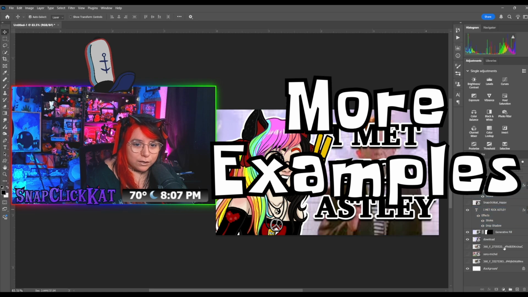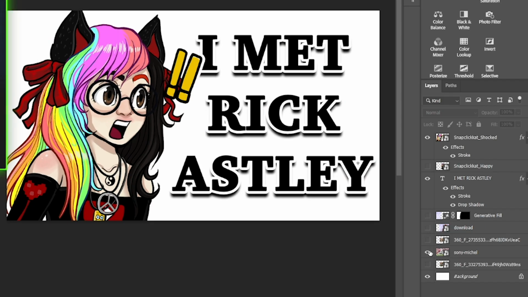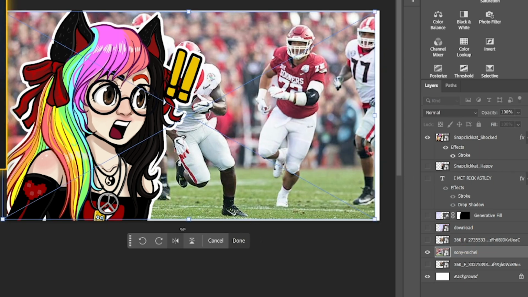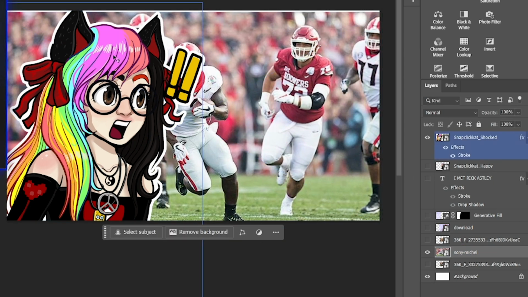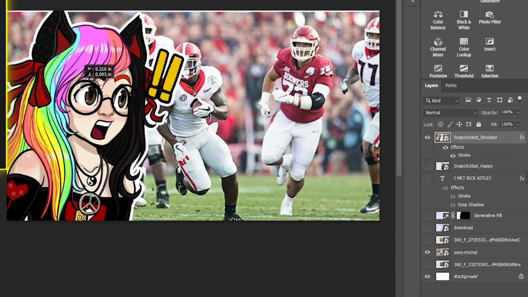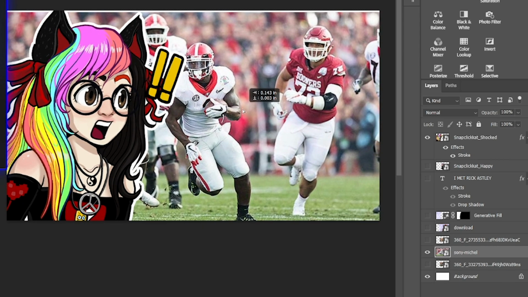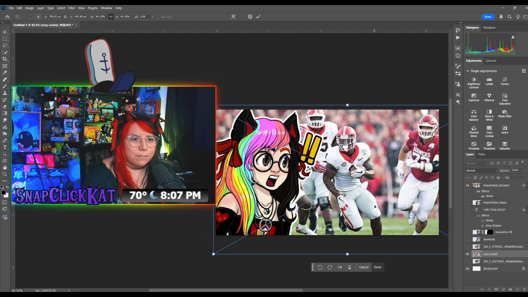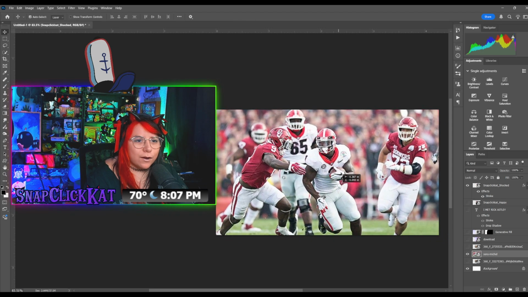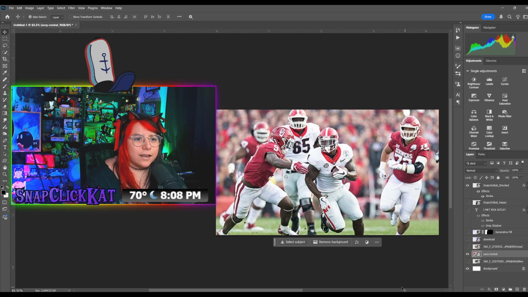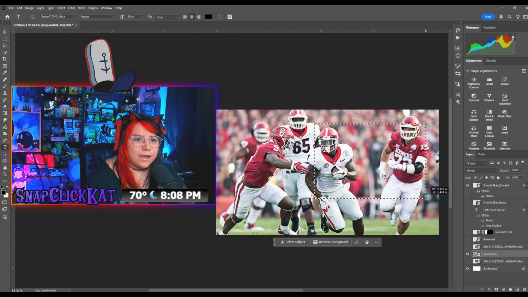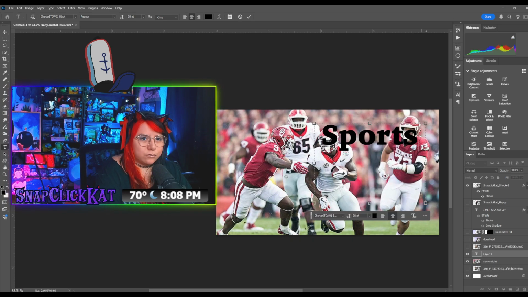So I'm going to turn off this Rick Astley image, and here's some sport images. Wow, look, here's sports. People like sports. I can put myself here too. I can be like, whoa, did you guys see the sports that other day? Make it fit better, and you don't even have to use your element if you're going to use like just that. This could be a picture from your video. You could put text. You could be like sports rule, I guess.